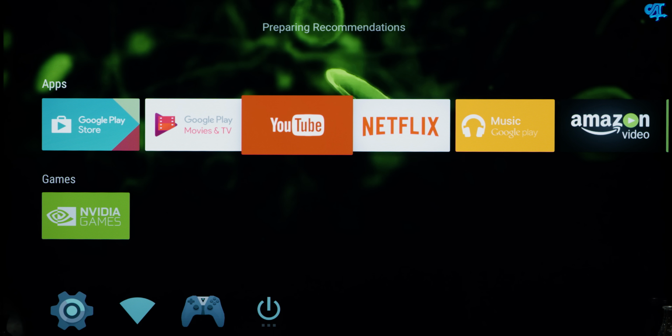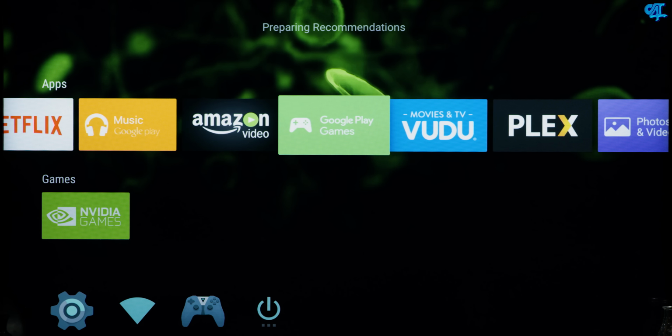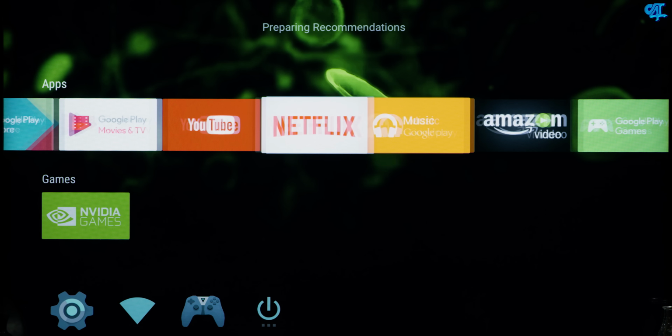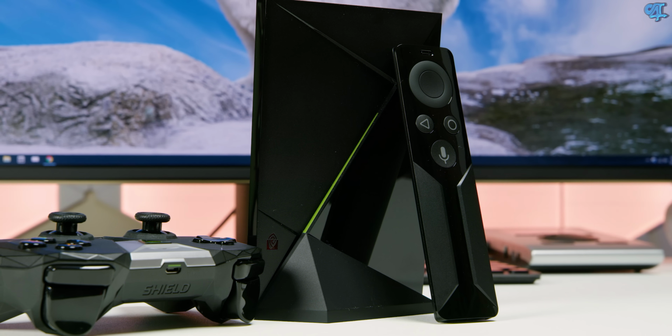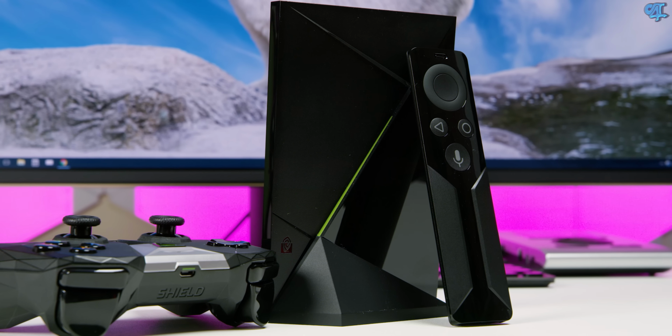The controller from my short time with it has been very comfortable for gaming. Plus, having Google Home and voice search support is so much better than Siri. I'll be doing a full review on my experience with the Shield TV in the upcoming weeks, so make sure you stay tuned for that.